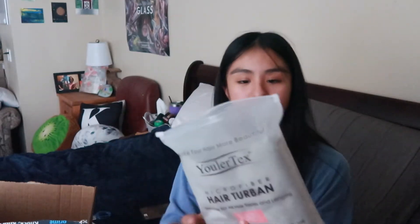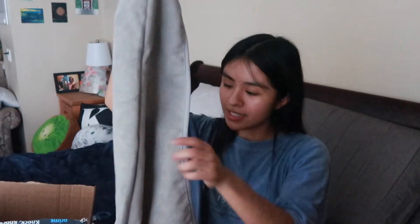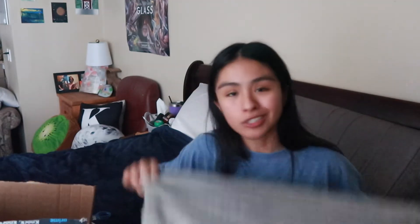The next thing I got was really needed: these microfiber towels that go over your head. I don't love the feeling of microfiber, but I'm tired of my hair dripping everywhere after the shower since I air dry it. I have a hair dryer but I don't want to get hot and sweaty in the bathroom, and I never really grew up using one. So I'm stuck with air drying plus this microfiber towel — it wraps over your head and you twist it. I did see in the reviews it's not great for long hair, but I have long hair so we'll find out. I got two — one was for Brandon, so if mine doesn't work I'll pass it to my mom.